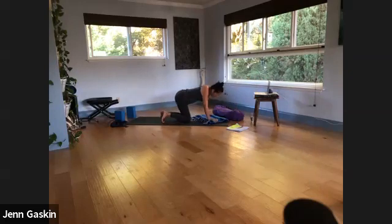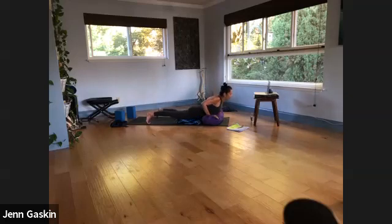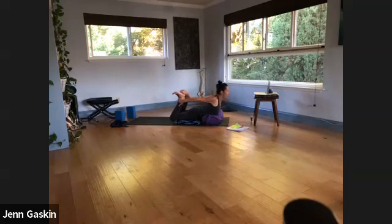If you're up against the wall, you can scooch away from it, but you don't have to. And then you're just going to come, what we've been practicing the last few weeks after this balancing work of opening the front line a little bit. Bending both knees, using your glutes and your hamstrings here as if you're squeezing that imaginary block between your glute and your heel. And then take your hands around one at a time, reach your ankles, press your ankles back, and just open up. Wide across the collarbones. Lengthen up the base of the skull towards the top of the head.